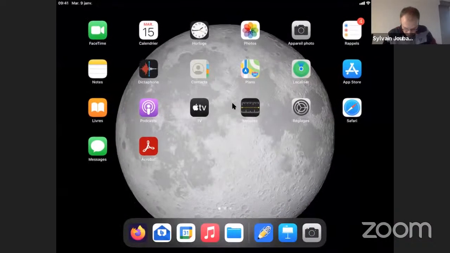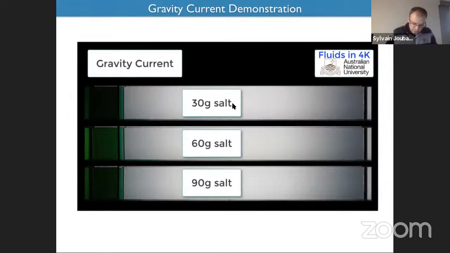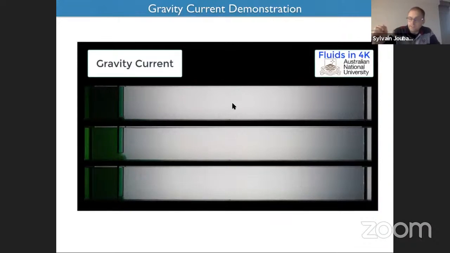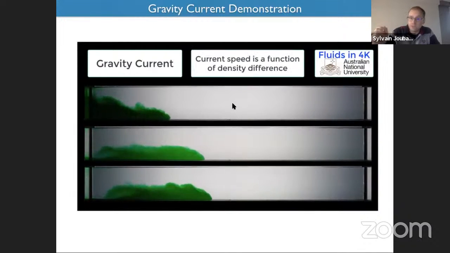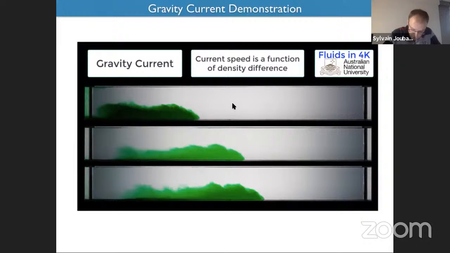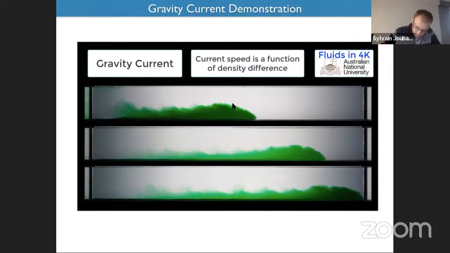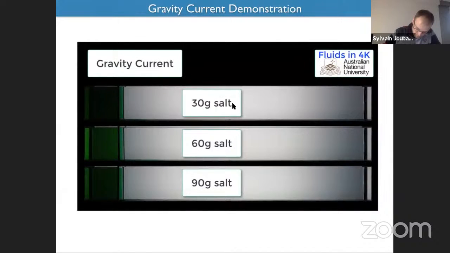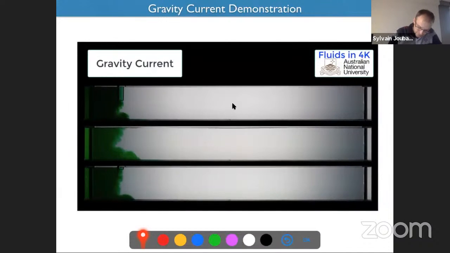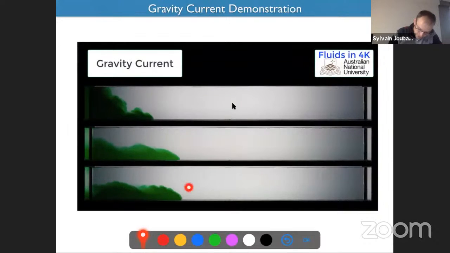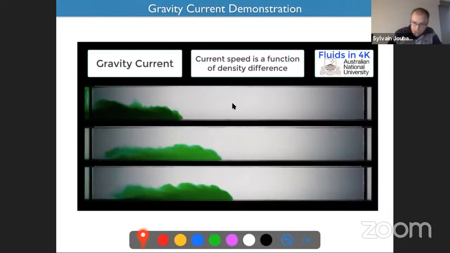To see that experimentally, I go back to this movie and I will do another one. In this movie, we have three systems, and ρ1 is different because the density, the concentration of salt, is different. At the bottom one, the concentration of salt is much larger than in the top one, which confirms that the velocity is much larger if delta ρ is larger.